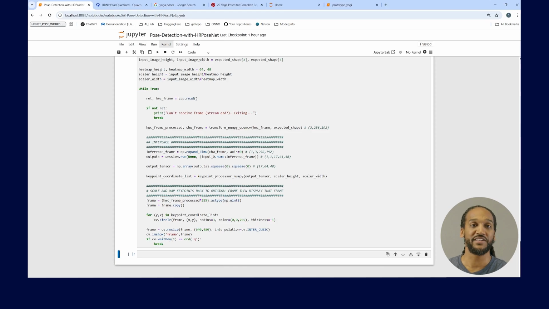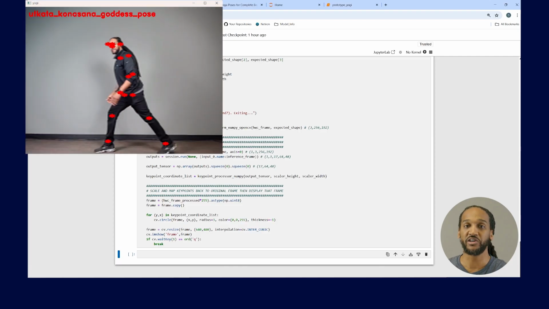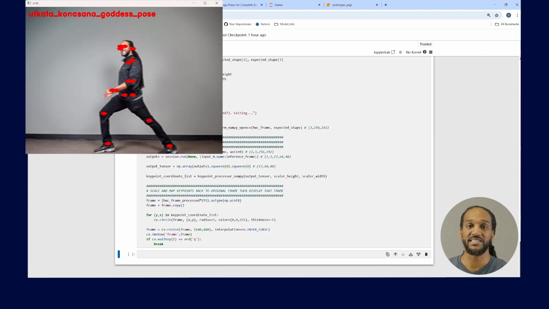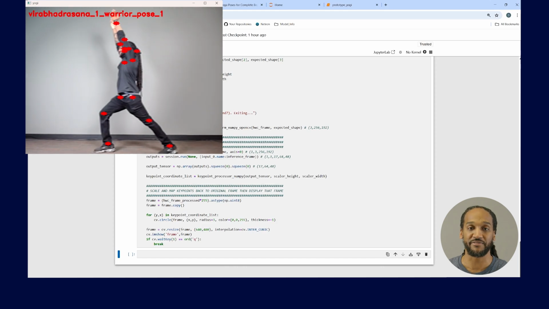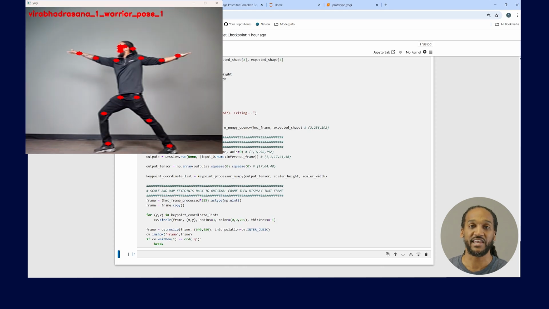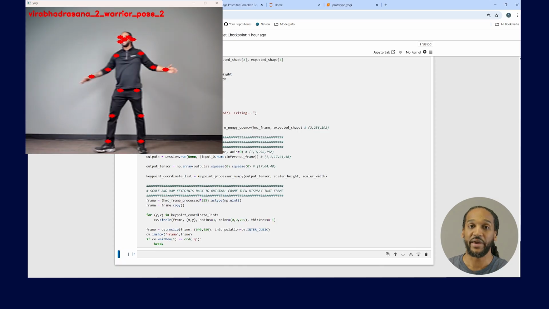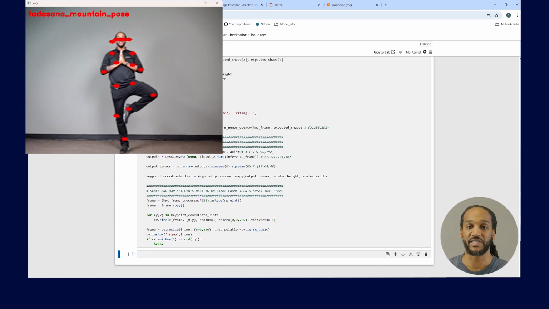Anytime you see my face in one of these videos, expect a little something more, a little added bonus, a real-world application that connects these 17 different points on the body to something that you can do in real life. What I have created here is just a simple yoga pose detection app based on the HRNet pose application.